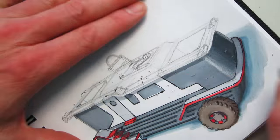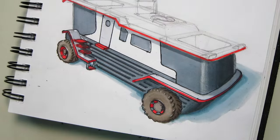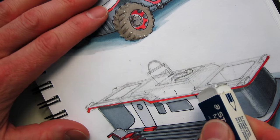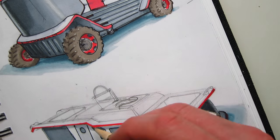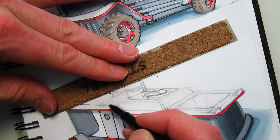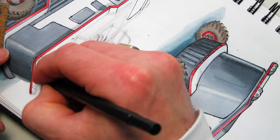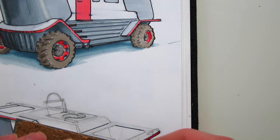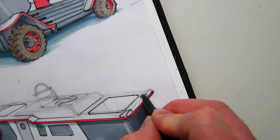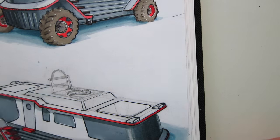Finish defining the form. I erase a lot of the pencil ahead of time so that doesn't get trapped by the marker. I add in the red detail on the roof, and here I'm coming back with my pencil and I'm finishing up the details. In this case, I am putting in my pen first. I know I'm not going to have a lot of value in the roof, so I'm not too worried about it smearing, and I want to get that all laid in.